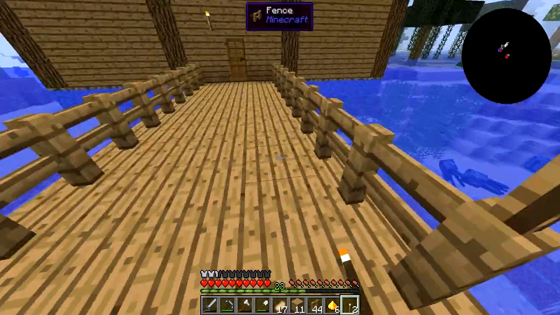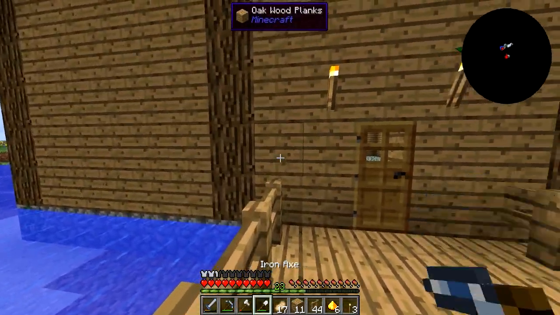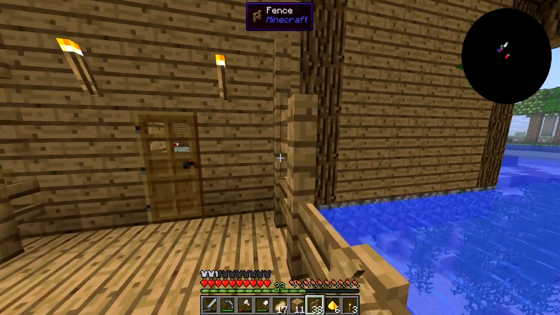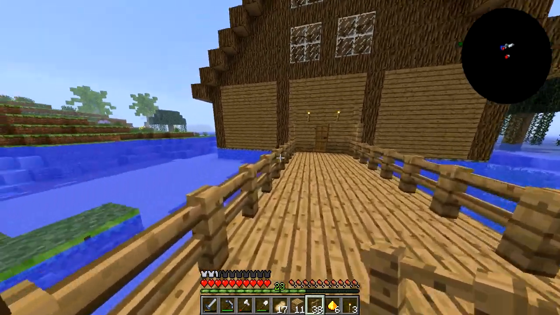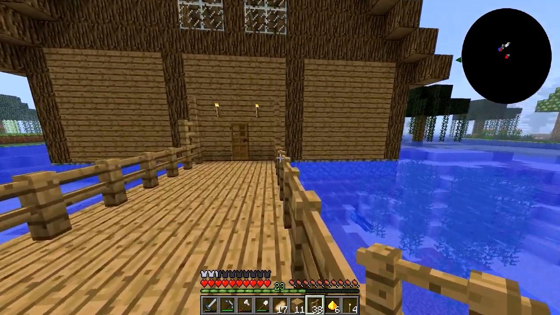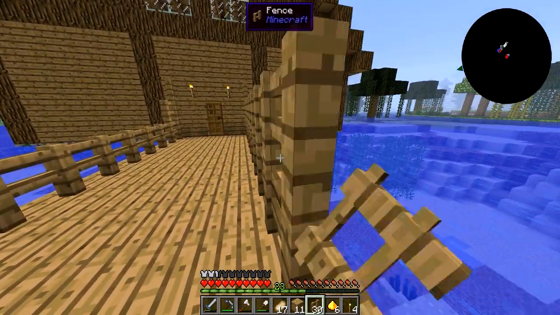Okay, let's put that there. Thank you. Alright, we've kind of got like a nice little walkway type thing. I kind of want to do that just a little bit. Like that, maybe. Ooh, I like that. Okay, let's keep that like that. Actually, we might go up one and build like an actual little walkway type thing. Let's do it. Okay, so all the way across here, please. Thank you. There we go.